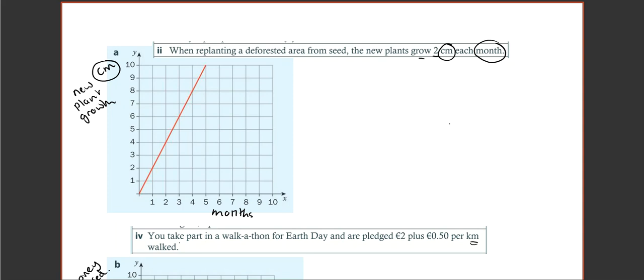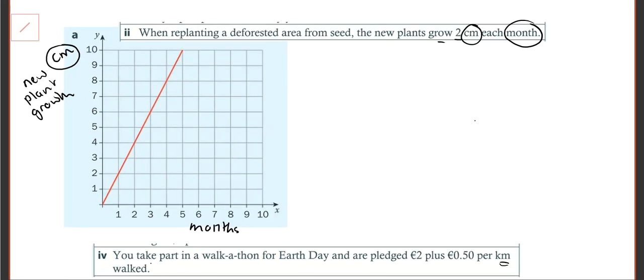So what's missing? We've got a graph and words, but we can now create our own coordinates and table, all right? So we're sort of filling in the gap for each one of these, all right? And we're just going to check that you're all good with that. So, first of all, can you just for Luke's benefit explain why this graph went with this statement and why we labelled this centimetres and this months? Anyone want to give it a go?